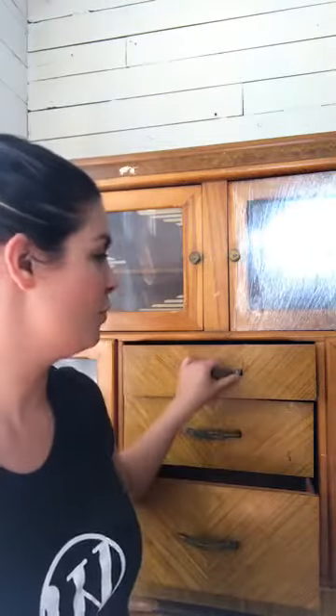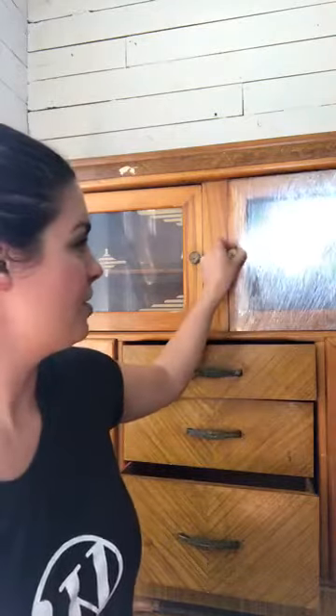It's a gorgeous day here and my first trick is to remove all the pieces that are removable — drawers, sometimes doors — and air them out in the sun. The sun is one of the best deodorizers out there. Today is also a cosmic day with the eclipse coming in a couple of hours, but I'm planning on using the power of the sun to help de-stink this piece.